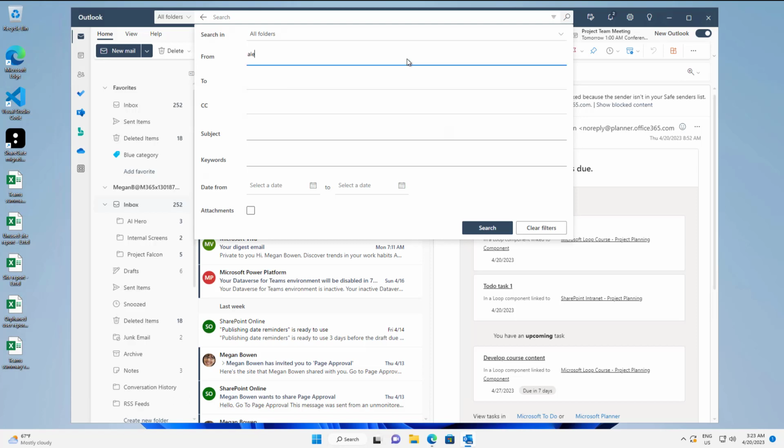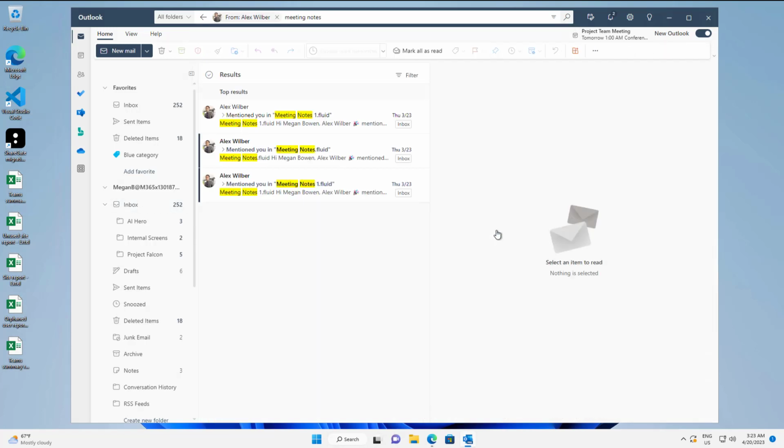I'll go from, I'll select Alex, I'll go keywords, I'll pop in some keywords here of meeting notes, search, and the search is fast, and now I've got the results that have come back into the main body of Outlook here too. So the search experience, really good, improved coming to the desktop experience.